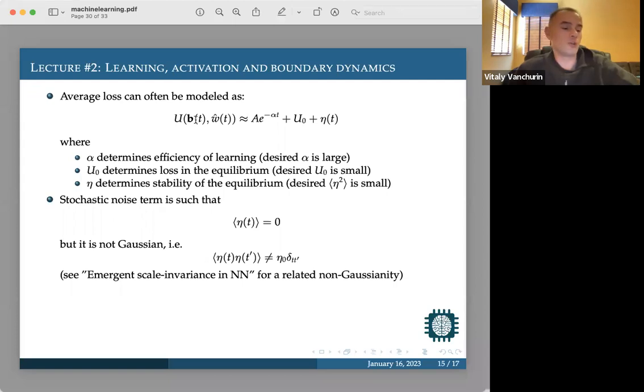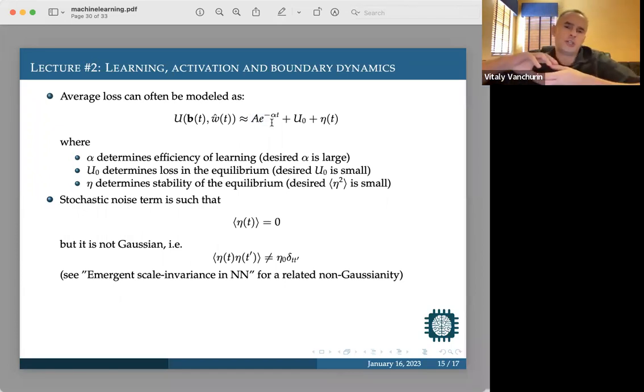There is a notion of the machine learning temperature. And if it changes, then this solution will not be very accurate. But nevertheless, for all practical purposes of a simple task, this is a good model. What does it have? It has this decaying exponential. This is what you want to decay as fast as you can. So you really want to make this alpha as large as possible. The larger, the better. So you are looking for a neural network that learns fast. And so we can call this alpha the efficiency of learning, how fast your neural network learns.